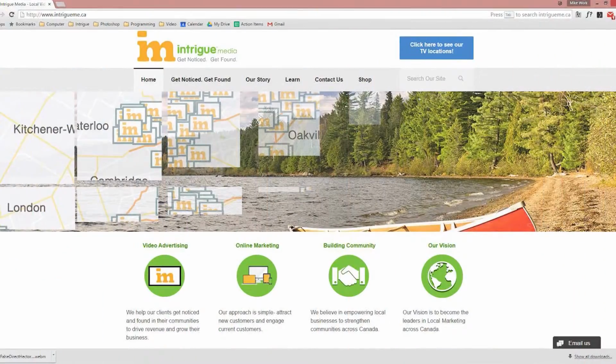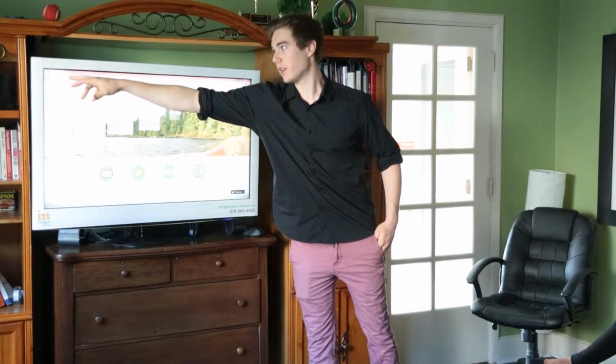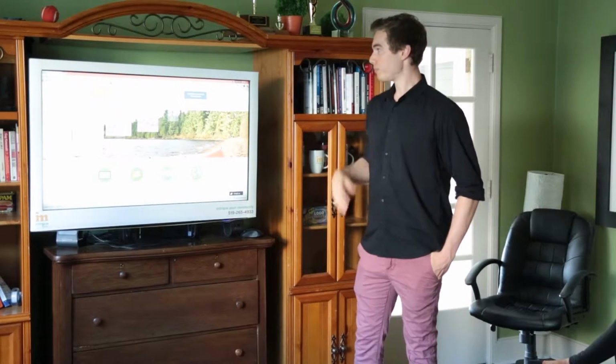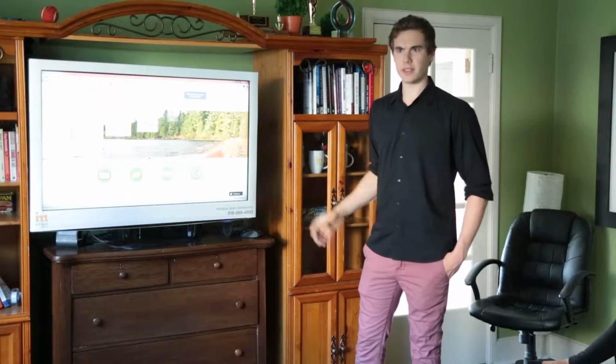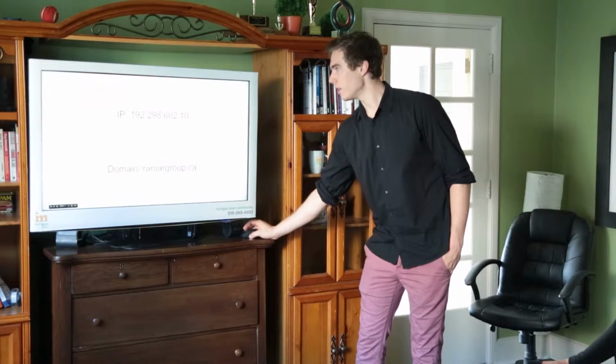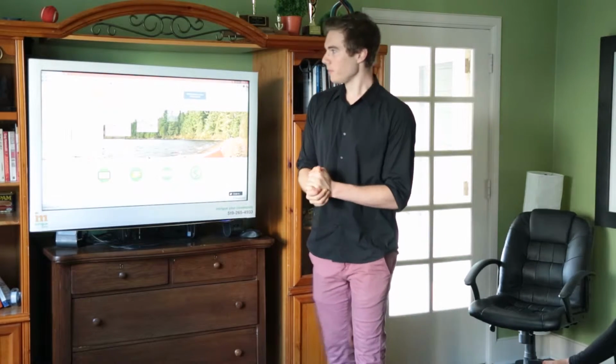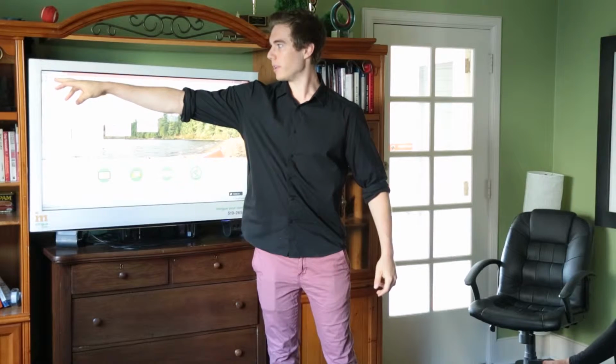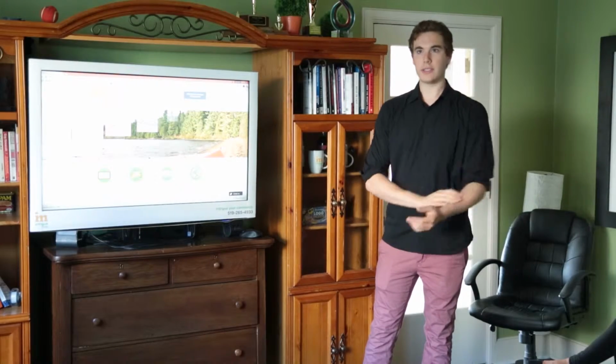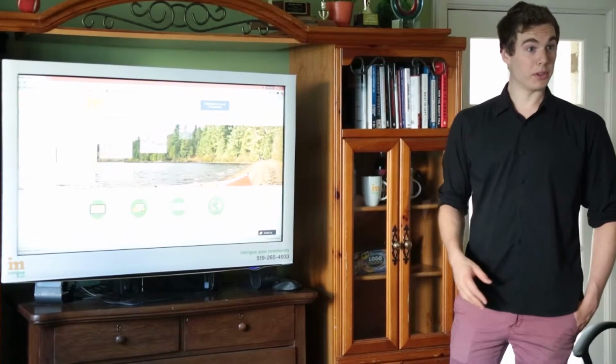So this is a web page. I hope you all know that. Every domain is made up of a website, which is made up of a bunch of web pages. You can see the DNS up here. Well, this is actually the domain. And Intrigue site would have something different. I think it's similar to the one that we had up here, but not exactly the same because I just made that number up. This little HTTP up here means that we are surfing the World Wide Web. It's an acronym that I can't remember right now. It's hypertext, something that's not really important.